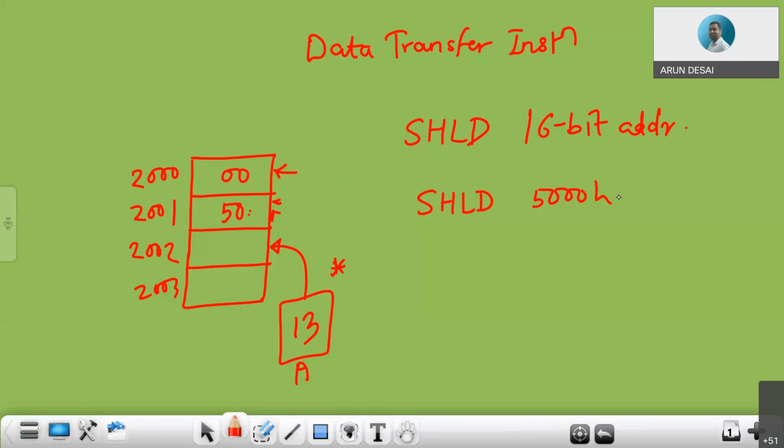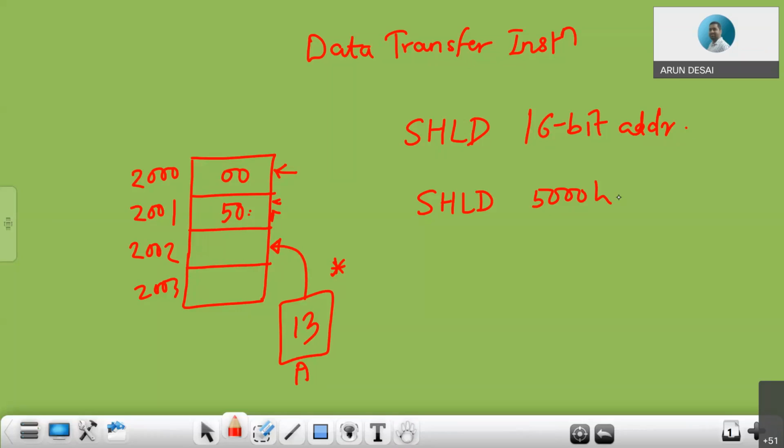In case of LHLD, in case of SHLD, store the content of L register.